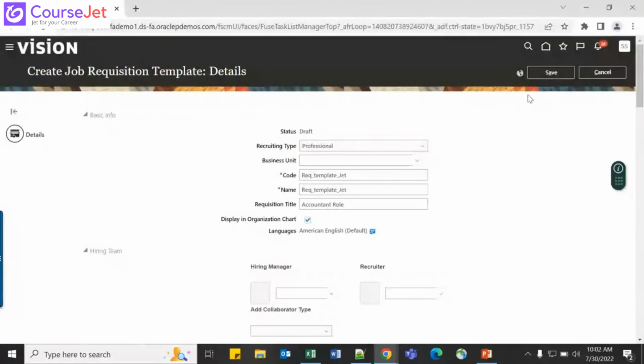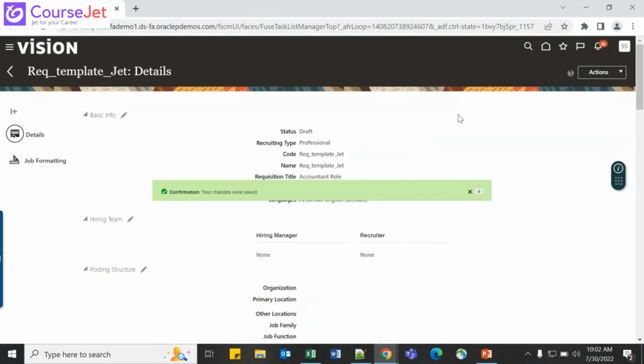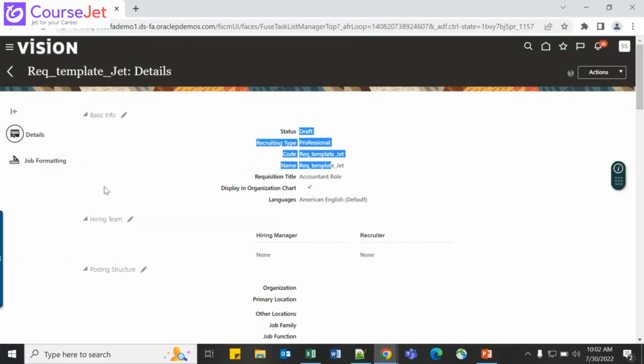We can also select and then click on save. As you can see, status is now draft, but the template is now created.